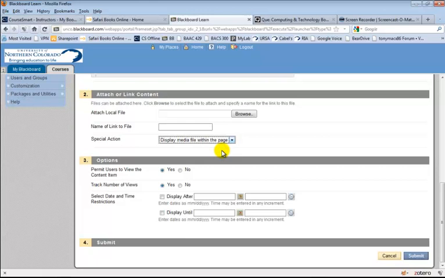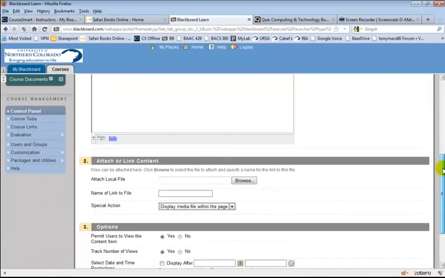Now, it is very important that each video goes in a separate item that you create. Do not use the text window to add a whole bunch of video files, because it will create those as an external link, and it will download the file to the student's computer, and at 40, 50, 100 megs, especially if you have videos in there, it could be over 100 megs. That's an awful lot to download. So you do not want to do that.